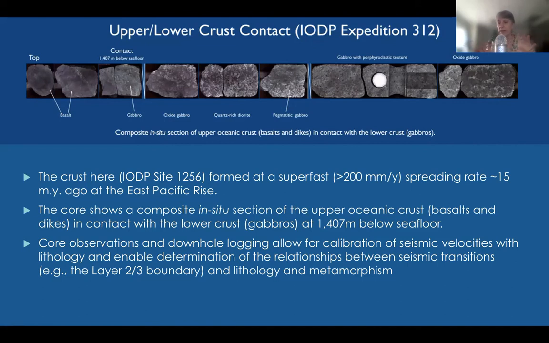And so what they were trying to do here was understand how the lithology of the sediment changed and relate that back to seismic velocity. So remember, earthquakes produce seismic waves, and they travel through different rock densities, and they tell us something about those rock densities because they slow down or speed up depending on the rock density. And so they were actually ground truthing what those rocks are, because obviously, the ones that are very deep below the crust, we don't actually know what they are. So the Ocean Drilling Program was able to go down 1.5 kilometers into the ocean crust to demonstrate what those changes in seismic velocities were.